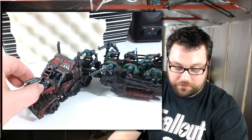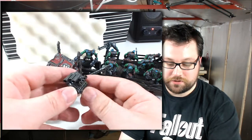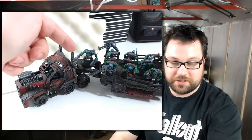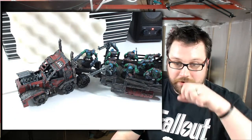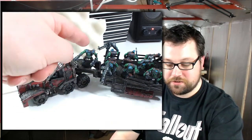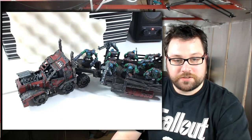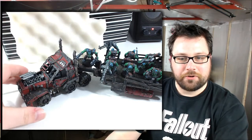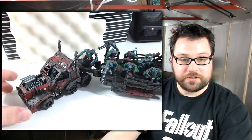I've used a different colour paint for this than the rest of the silvers on the model, and that really does show now that I can see it together like this. It's a lot lighter than the bolt gun metal. This is a metal from Vallejo called Natural Steel. It's a very noticeable difference unfortunately, but I'm unsure as to whether I'm going to change it at this point, because I've also used this on all of the guys as well. It's also got a bit of a chrome look to it, which I think is quite cool. I might repaint some of the other metals to make them sort of stand out more. It really does catch the light in a completely different way to the GW ones.